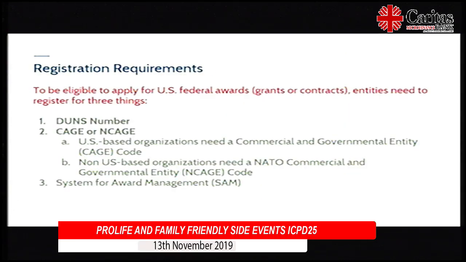Here is some very important information: the registration requirements. Before being able to bid on any U.S. government work, including here at USAID, organizations need to register in 3 places. An organization needs to obtain a Dun and Bradstreet, or DUNS, number. This is a unique 9-digit identification number for each physical location of their businesses. DUNS number assignment is free for all businesses. It is required to register with the federal government for contracts or grants.